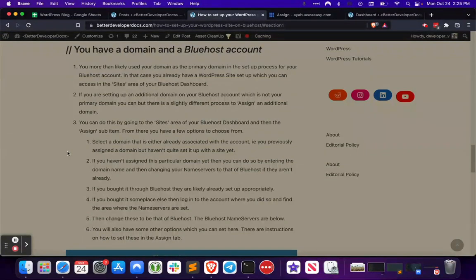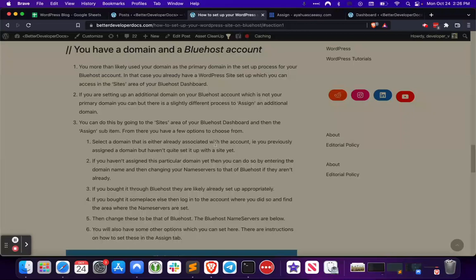Got two different sections for this, but yeah, it is a very, very similar scenario. However, there could be another scenario here where you set up the Bluehost account and now you're doing what's known as an add-on domain, where you're actually managing two or more different sites from the one Bluehost server account, which is also possible.